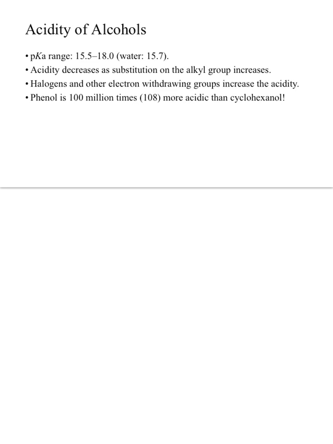Okay, so this is a slide in your chapter. The pKa range of alcohols is 15, so I said about 16 to 18. And you don't have to get specific if it's 16.5, 17.8. Acidity decreases as the substitution increases. You don't even need to know that because we're not getting that close. Halogens and other electron withdrawing groups increase the acidity. That's okay. We don't need to know this.